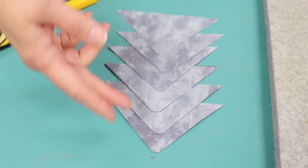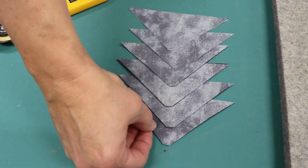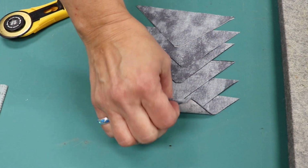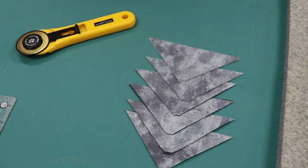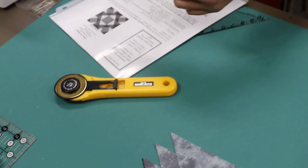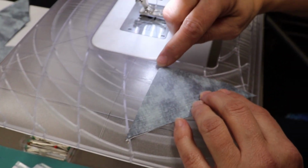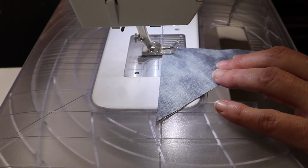So the next thing you want to do is sew your quarter square triangles on the right-hand side. So if the camera was facing this way, this side is my right-hand side. So I'm going to sew from the blunt side, 1/4 inch, right down to the end. Each one on the right-hand side, doesn't matter if it has the dark gray under it or the light gray. Okay, so let's sew a unit together. So I'm just going to pick this up. Again, we're starting to sew at the blunt edge down the right-hand side of our unit. Okay, so I'll put that under.